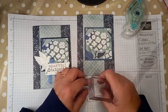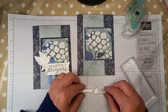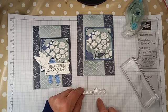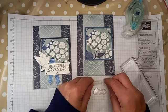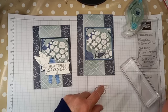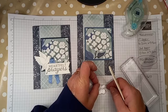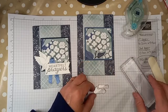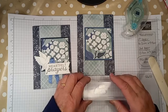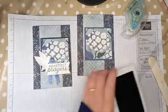So if you're joining stamps together like this, which is quite common, a good thing to do is line them up either on a straight line, or if you have grid paper, you can line them up on the grid paper to work out where you want them to be first, before you stick them to the block. The only thing is they stick to your fingers. So I've got them face down like I would stamp them, and then put the block over the top, and then they come off in the right place, where they're actually going to be when you stamp them.